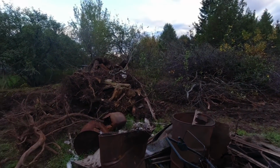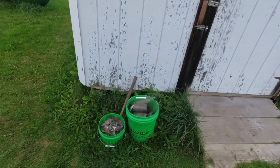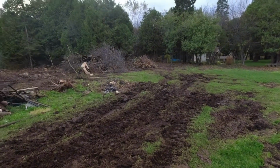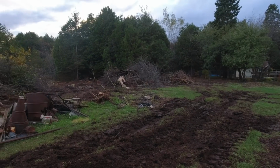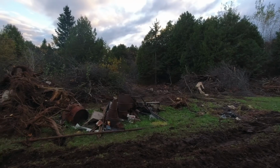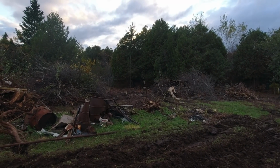And then there's just so much glass. See, this right here is two buckets full of glass. And there's another one over there behind that pile I've got to go and grab, and that one's almost full. Every once in a while, I find these piles of glass, piles of nails. It's really crazy how somebody could treat their own property like this and throw garbage like this. But it has been a ton of work.